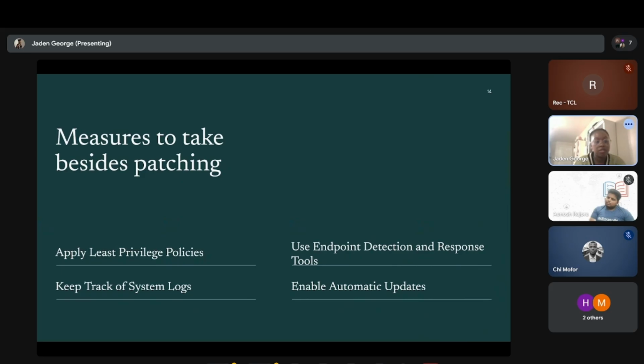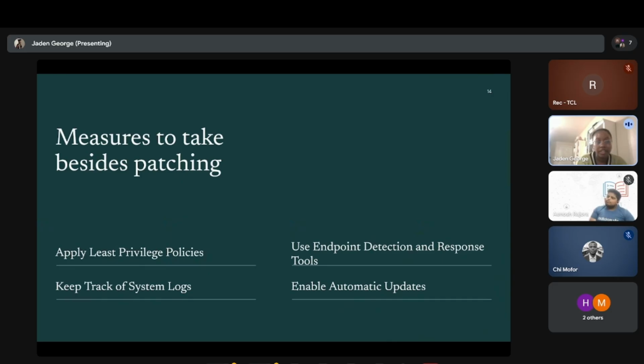So some other measures to take besides patching would be applying least privilege policies and making sure that users who don't need access to something don't have access to it. Use endpoint detection and response tools. This will make sure that your system's being watched and everything's good. Enable automatic updates.